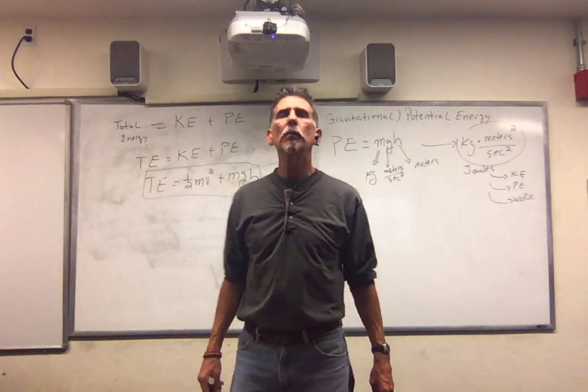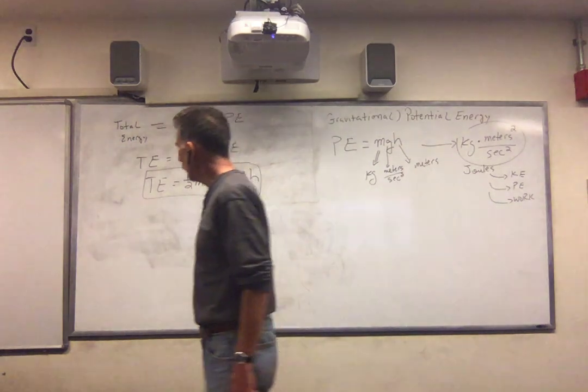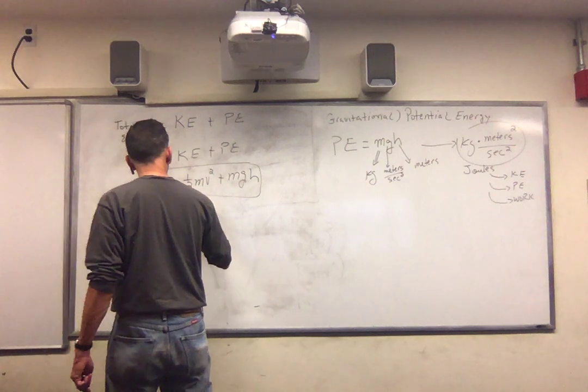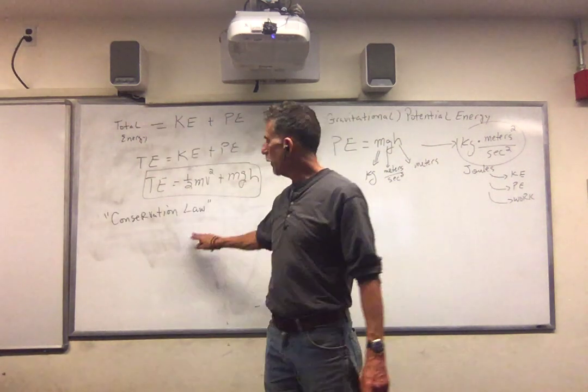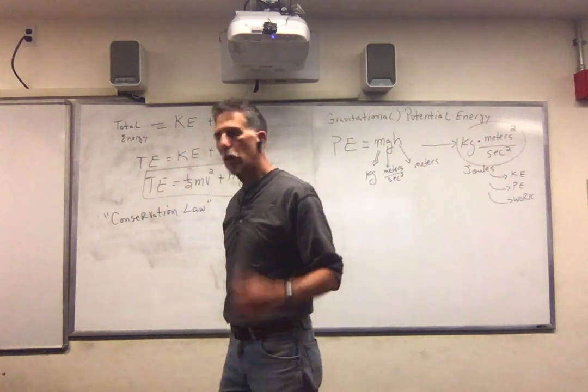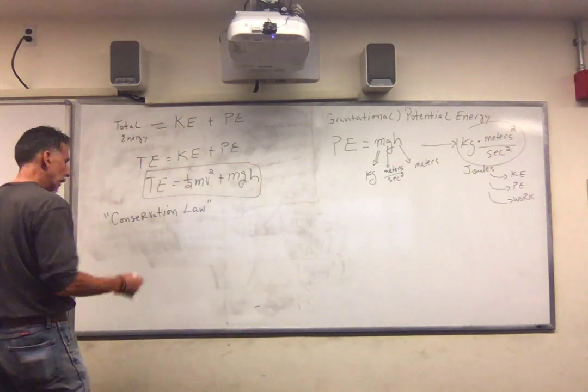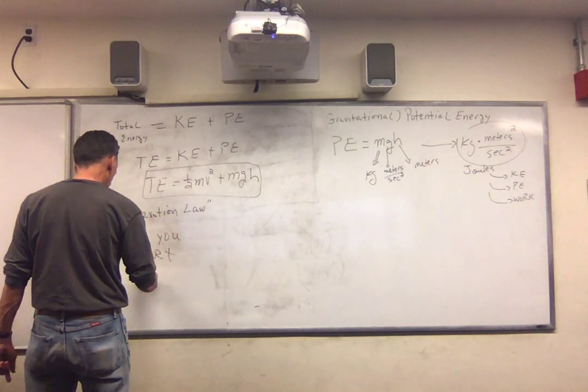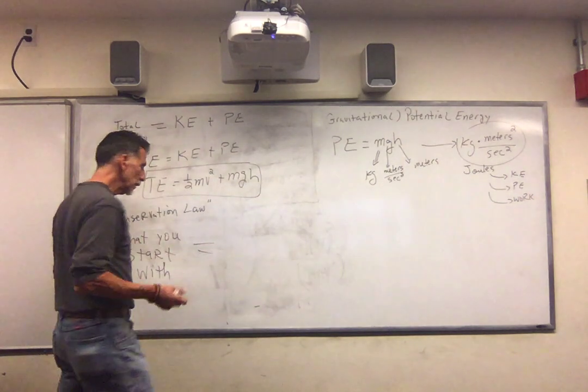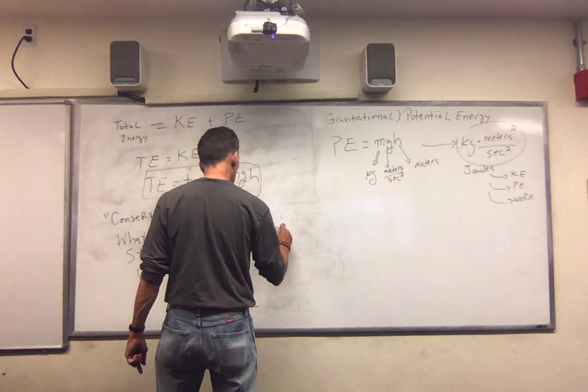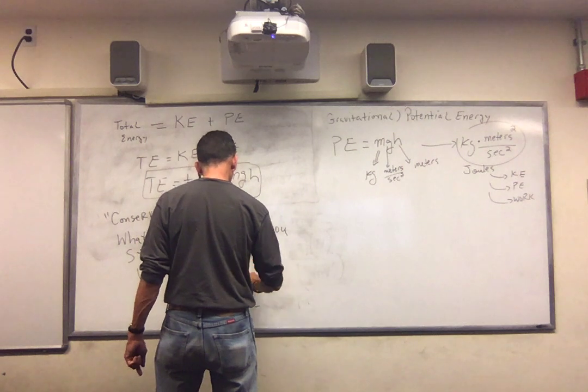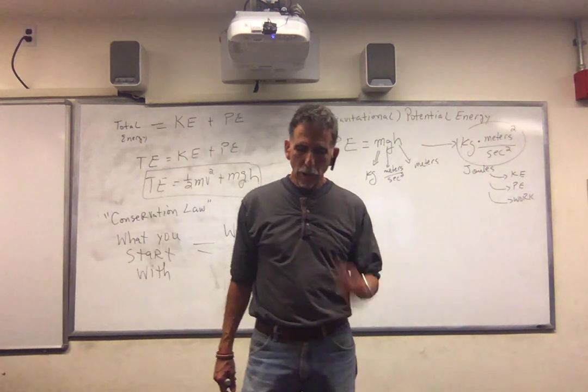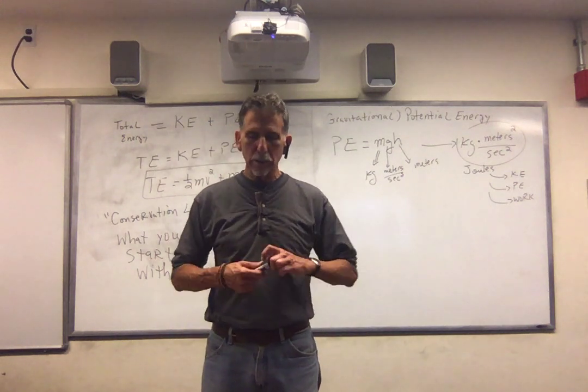The reason I'm doing this is I want to introduce to you the concept of a conservation law. A conservation law isn't something from the Sierra Club. Here's what a conservation law for us will say. It's fairly simple. Here's what it says. It says what you start with is going to be equal to what you finish with. Now, everything must be accountable. Once again, we're ignoring energy loss. We're ignoring friction. So, if we took into account friction, we'd have to take into account energy that was lost.